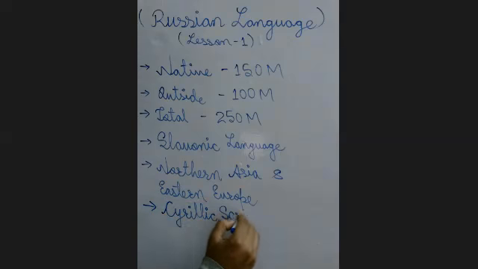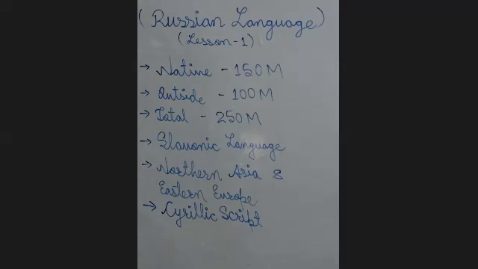This is almost completely different from the Roman script that we know in English, but there are a few similarities which we will cover in the alphabet section. And yes, Russian is a language of great importance. First and foremost, Russia is a permanent member of the UN, so this language is never going to become obsolete or go out of trend. This is one of the most important facts about the Russian language.